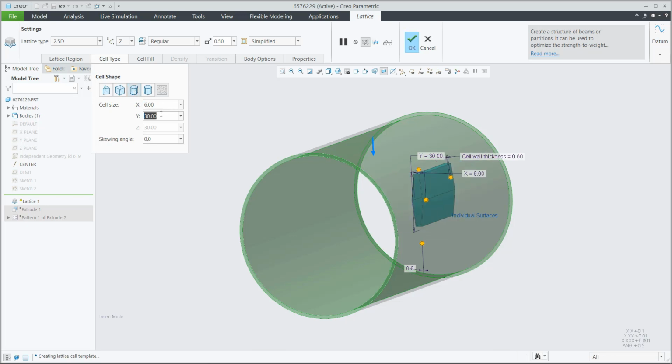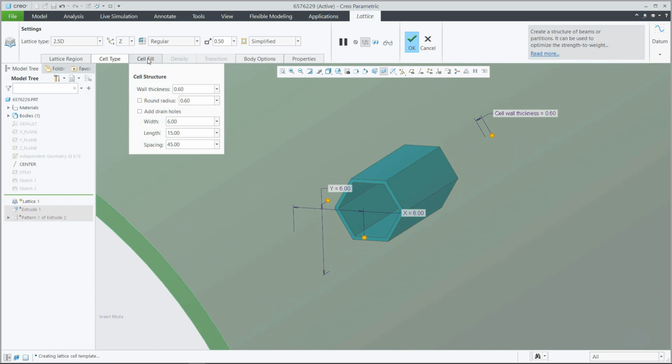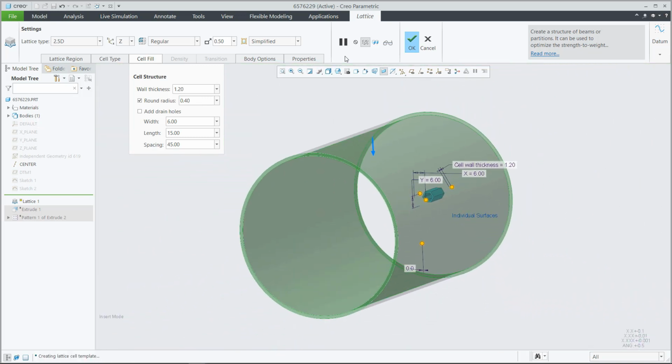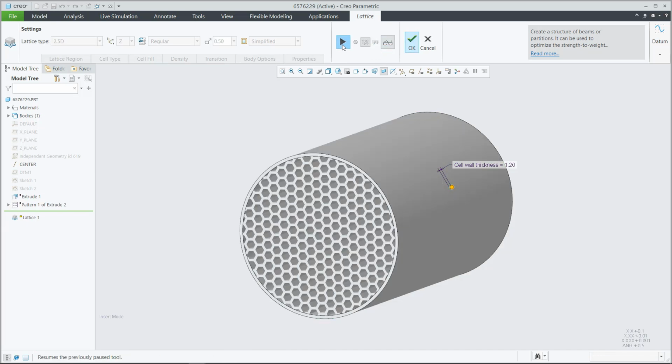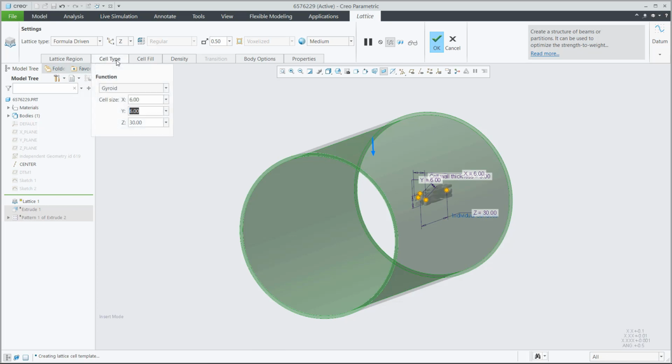So maybe something simple like a 2.5D lattice, I'm going to go for more of a hexagonal, if you will. Say set that shape, set the size, set the options. There's lots of different options you'll choose when determining how you want your lattice to look. In this case, I want to round off the inside radii, things like that. And at any point, you say, show me, and it goes ahead and builds that. It builds it as a single Creo structure that you can edit, you can modify, you can look at the weight, you can look at the strength, and use it in your analysis.